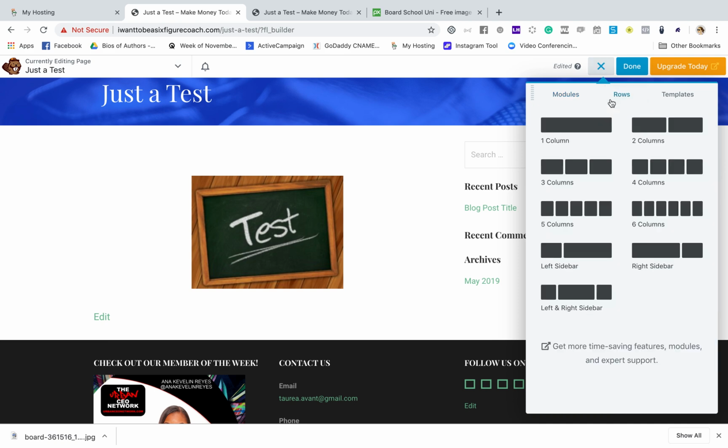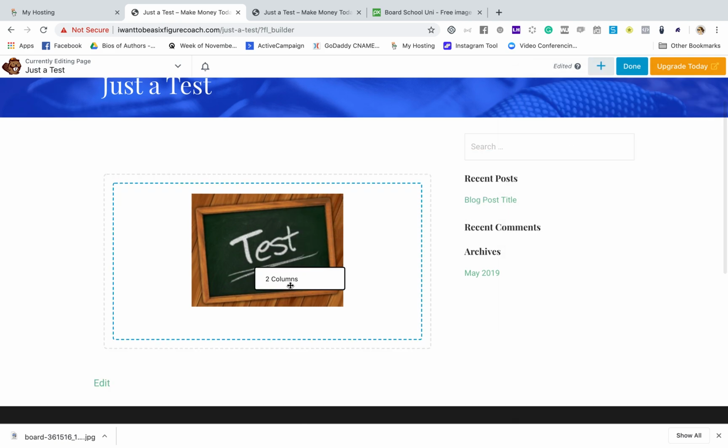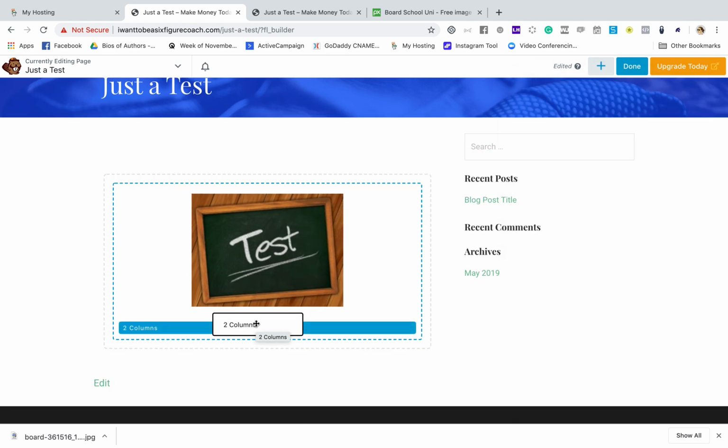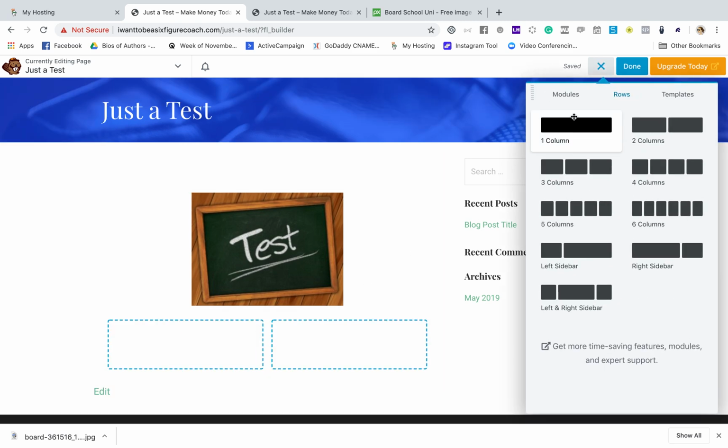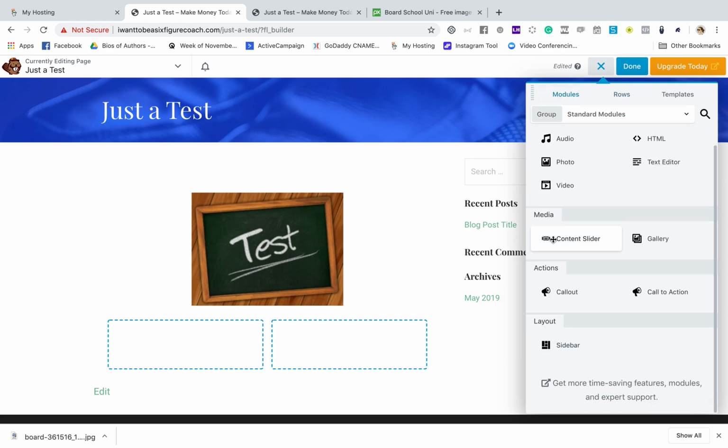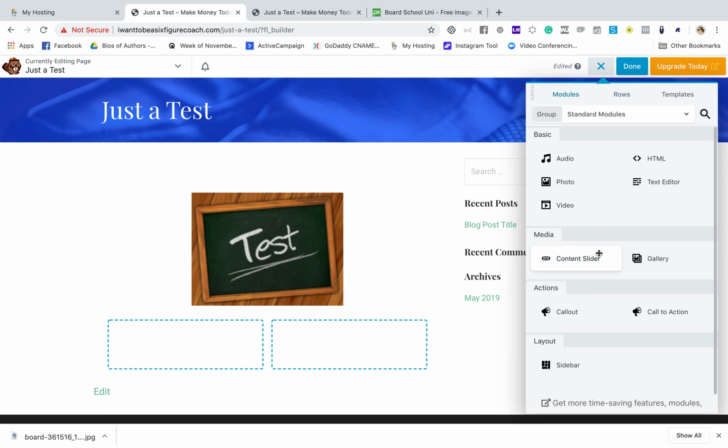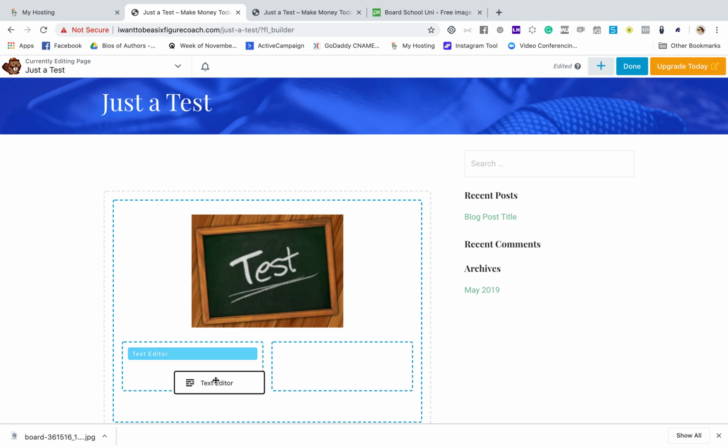And then we want 2 columns. So I'm going to drag this while holding down my mouse and drop it underneath. And I'm going to go to modules, and I want these to be 2 different kinds of text. Okay. All right. So text is going to be probably this text editor, not the HTML.